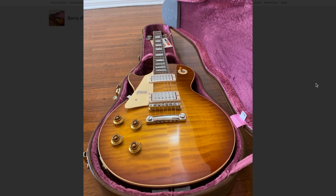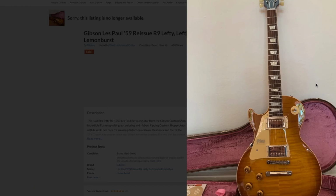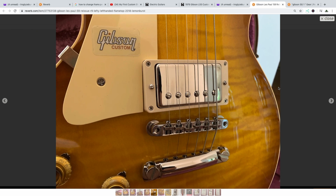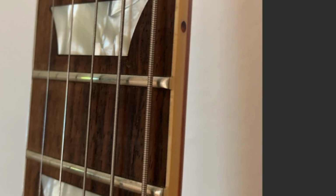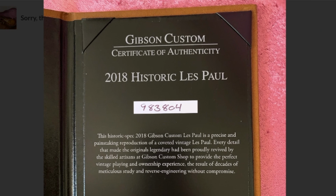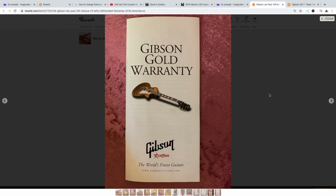So I can tell you from right here, it's 100% legit. And if it's not 100% legit, it would probably be like a boutique builder that can make it just as good as Gibson. So does it matter at that point? That's a topic for another day. But everything on this one is looking good to me. It even has the tone sticker. You've got your fret nibs. That's something you always want to check. Most counterfeits don't bother to do that. Your serial number is definitely good. I don't see anything wrong with the headstock shape. You've got the COA 804. You just got to make sure it matches. You got all the case candy. It's got the correct case.